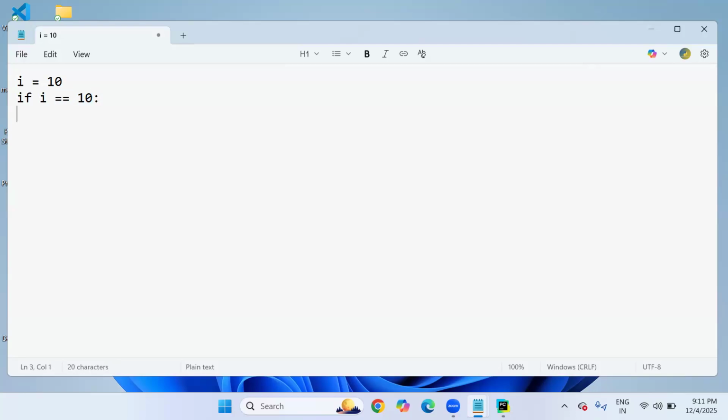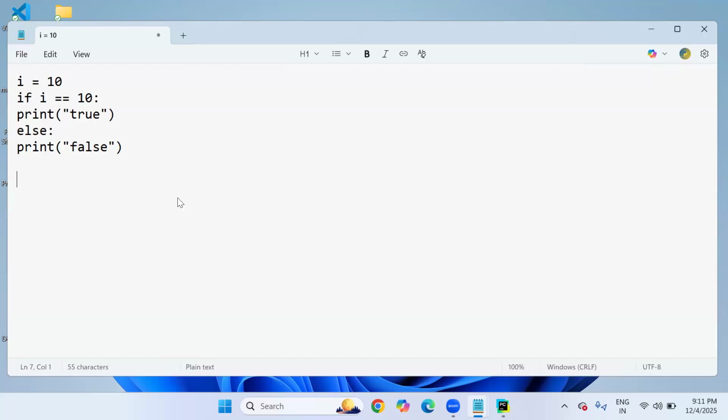As soon as I press enter, the control jumps into the next line, and the cursor is blinking at the starting point. Usually people who are new to Python programs start writing over there. Else block, again print here false. So this is my Python standard code. According to Python syntax, the if syntax is the same here, the else syntax is the same here. But this program is logically correct, but syntactically wrong.